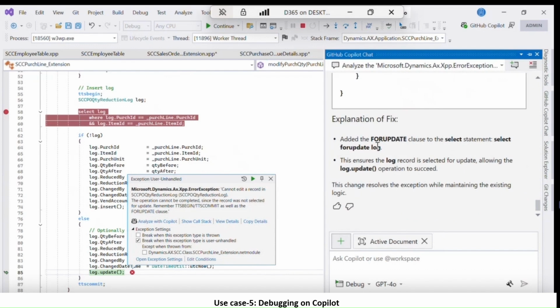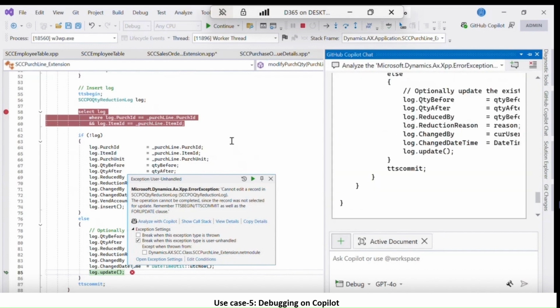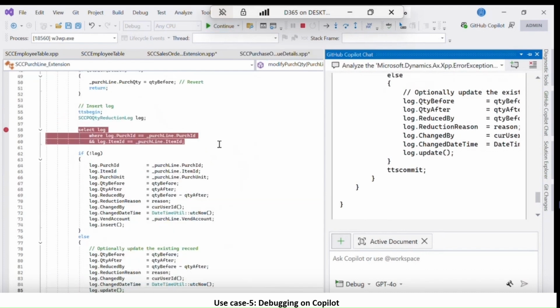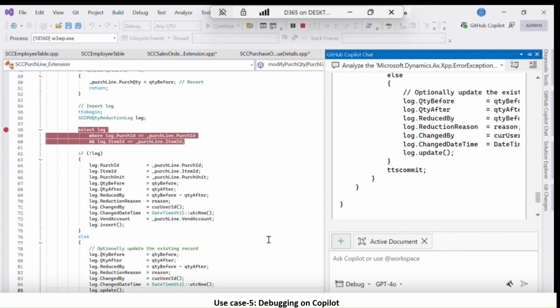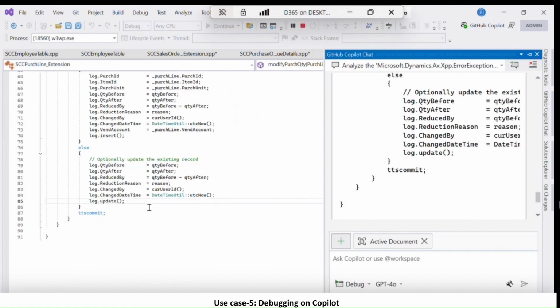So the explanation is also given. We can use that code for the implementation. Like that we can analyze all the variables and error messages. This is helpful while debugging with Copilot.